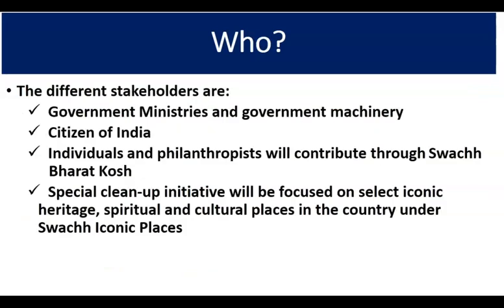Now, who are the stakeholders? The government ministries and government machinery which implement the scheme, and the citizens of India, who are the main beneficiaries as well as the participants in it. Next are individuals and philanthropists who contribute to the Swachh Bharat Kosh, the funding mechanism for Swachh Bharat Abhiyan. Then special cleanliness initiatives have been taken for heritage and cultural places. So all these can be included in the stakeholders.